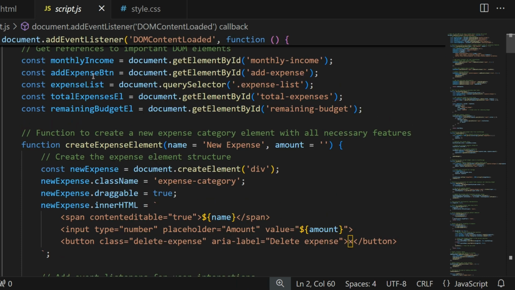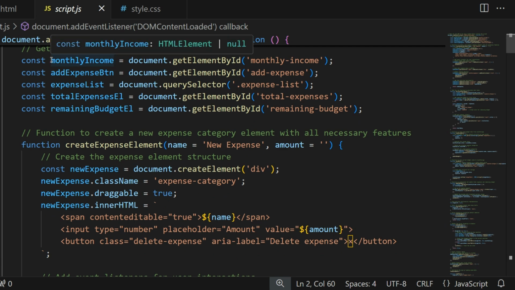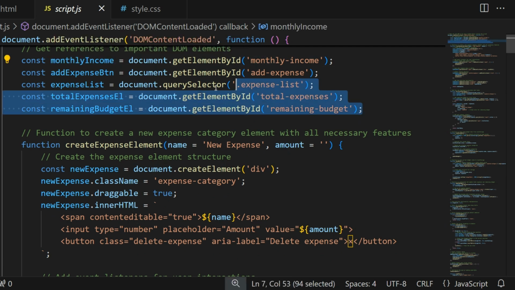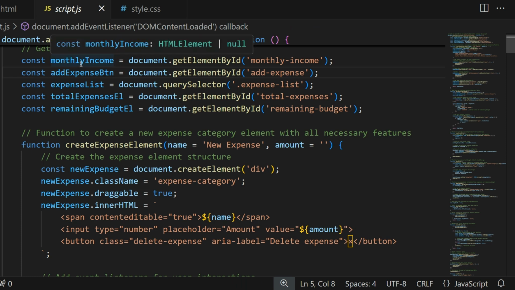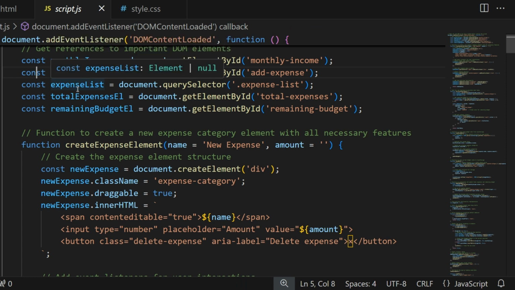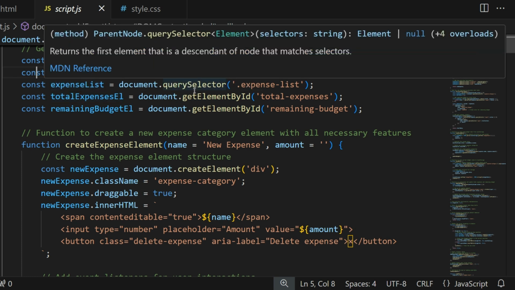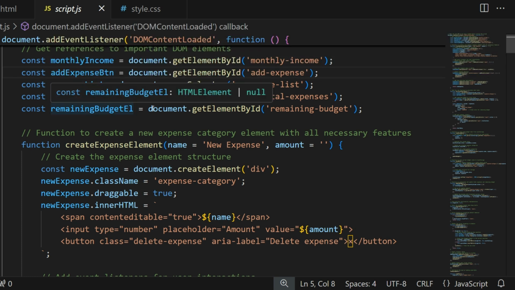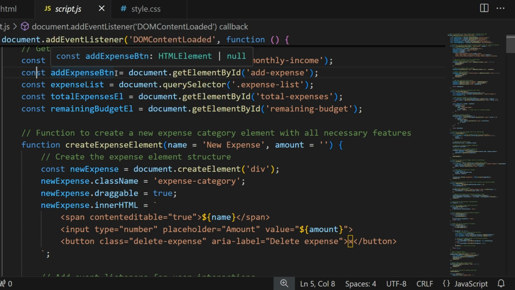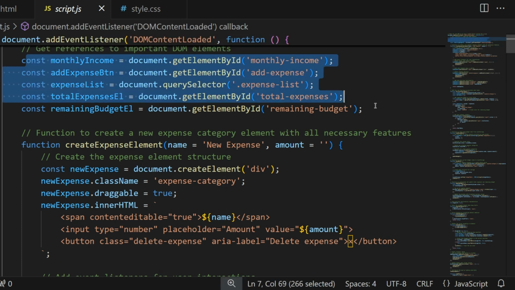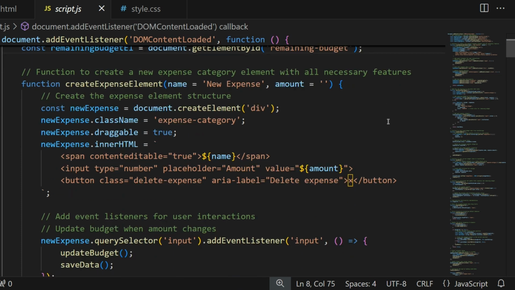If it has, then let's take all the necessary elements, select them, and store them in different constants. So what do we need for calculation? We would need monthly income, the expense list, the total expenses and remaining budget, and the add expense button to add a new expense whenever we click on that button. So we're selecting all of these elements.